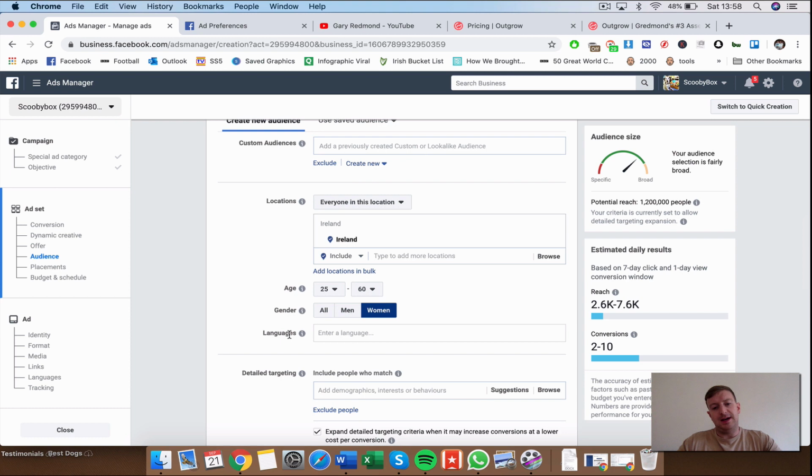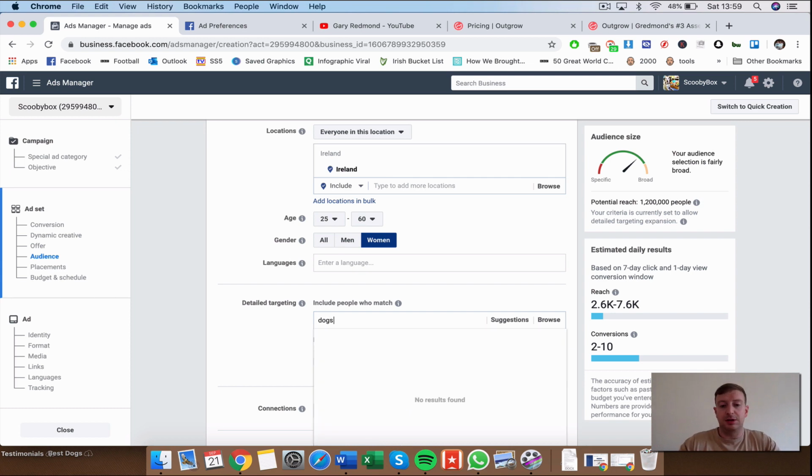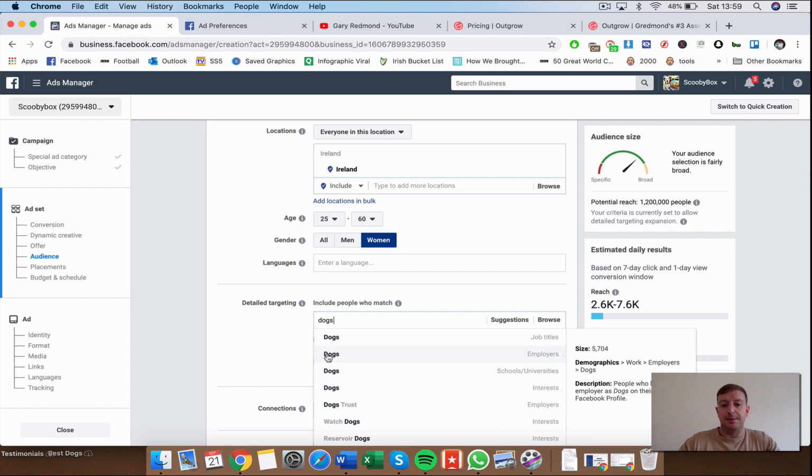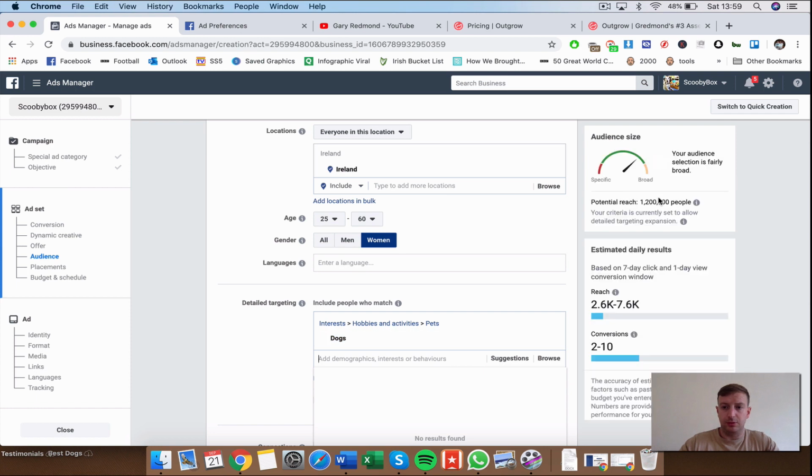But what Facebook has is its Audience Insights tool, or detailed targeting, okay? So what this is, you can actually add an interest to further narrow down your targeting, because not every woman is the same, not every woman is interested in the same things, but you obviously know in your niche the broad interest that you want to target. So say you're in the dog niche, for example, you could enter something like dogs, and you get an interest here of dogs, and it goes down to 1.2 million.